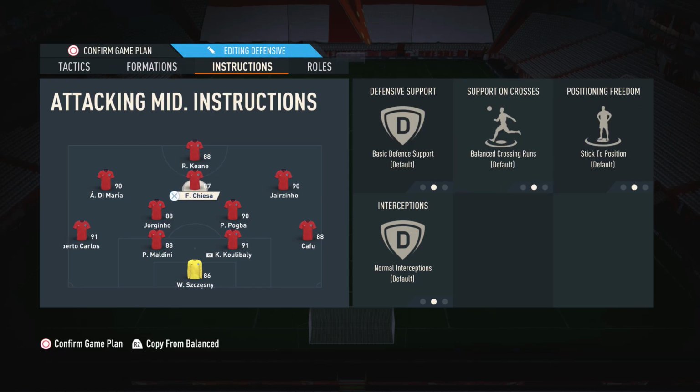Now moving on to the central CAM, guys, we have him on default settings. We don't touch him because we don't really want to restrict this player. We want him to do whatever he wants to do, really. He's got the most freedom in this team, so we just leave him alone so he can do whatever he wants to do.